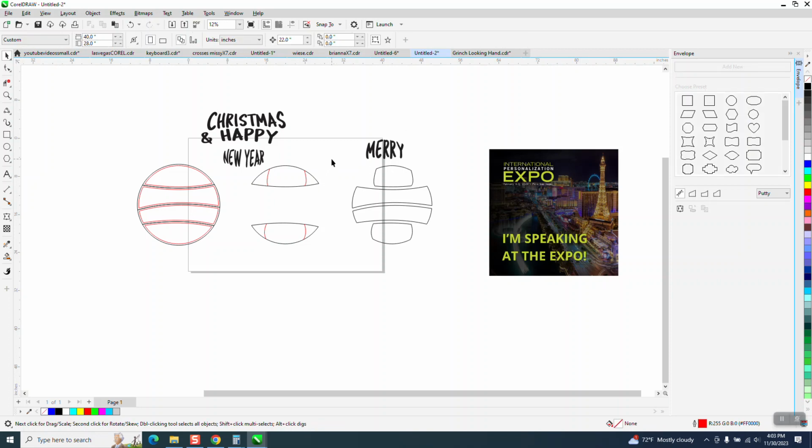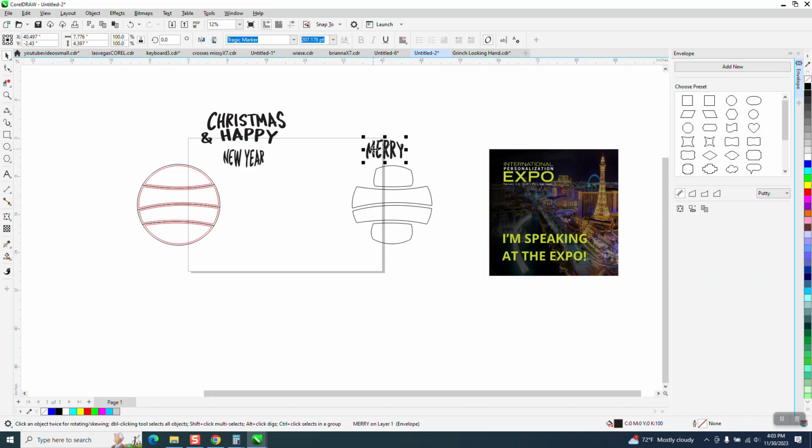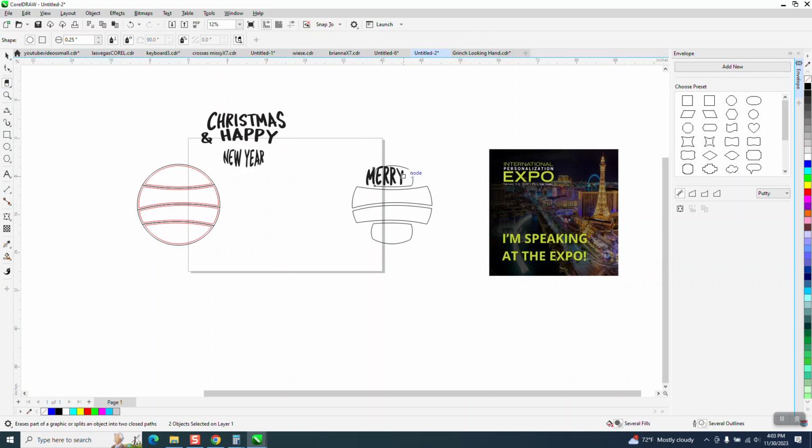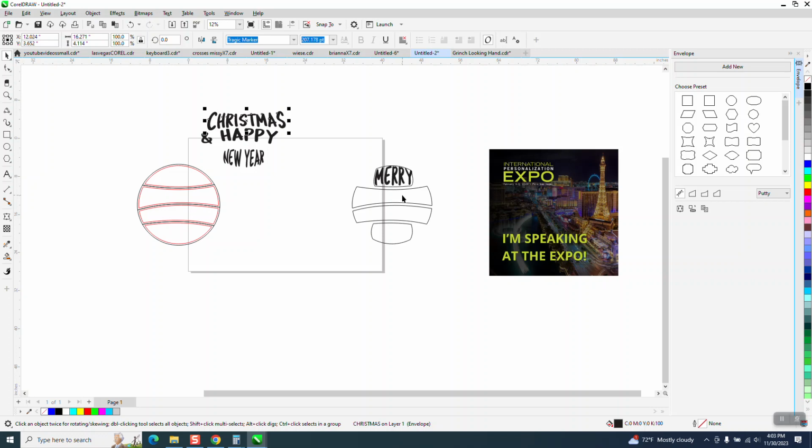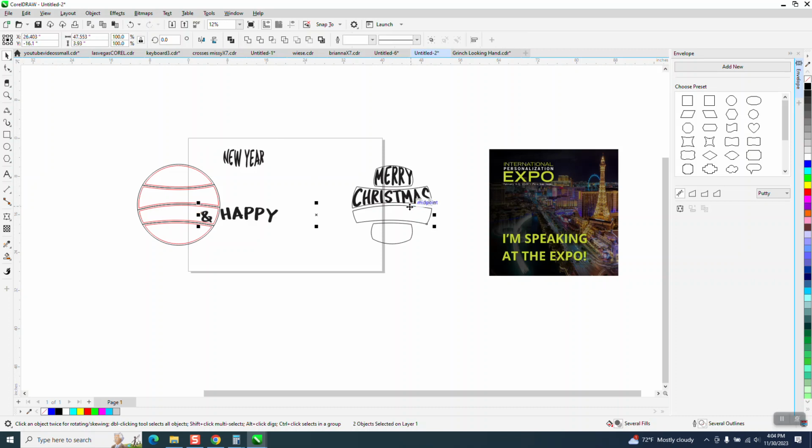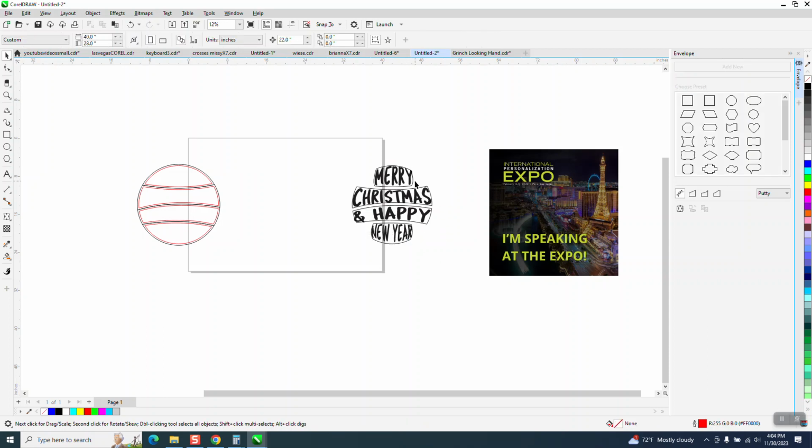Now, because we've nudged the whole time, we can take this. Just have this text selected and select the shape and go EC. Take the Christmas, shift select that shape and go EC. RCE, it does not matter. Grab that, hit the shift key, EC or CE. Grab the New Year, hold down the shift, select that and go, I'm going to go CE this time. Now, we can take away these lines.